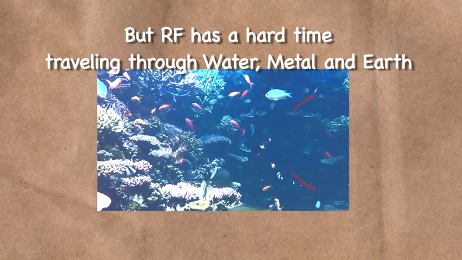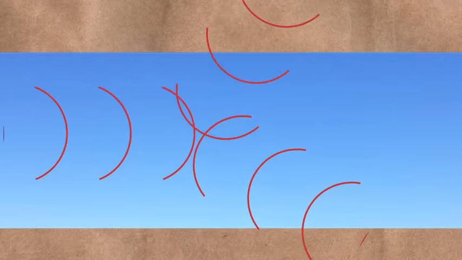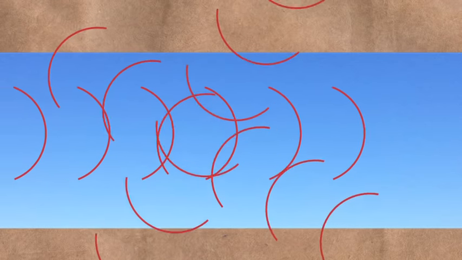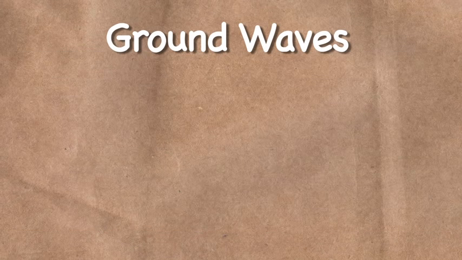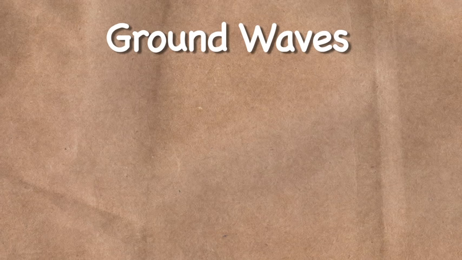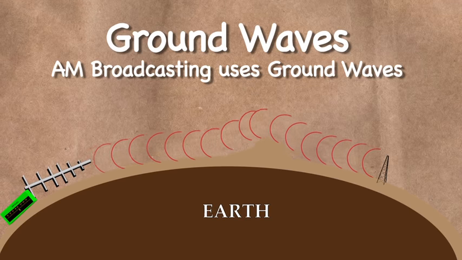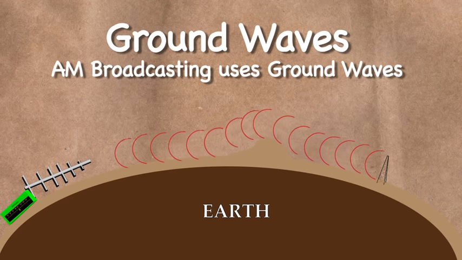With that in mind, different frequencies of radio waves behave differently as they travel through the air. Surface waves, also called ground waves, are in effect for AM broadcasting. This is where the radio waves follow the curvature of the earth and are capable of traveling great distances. This only works with low frequency radio waves, up to about 3 MHz.